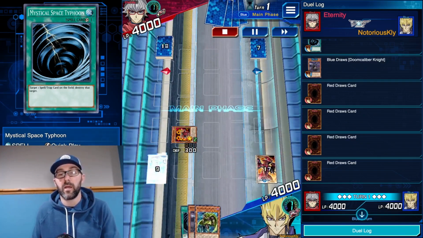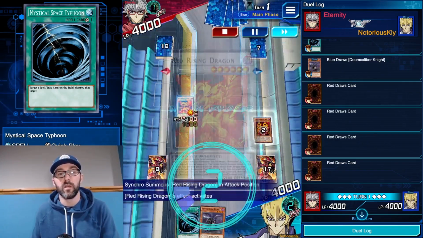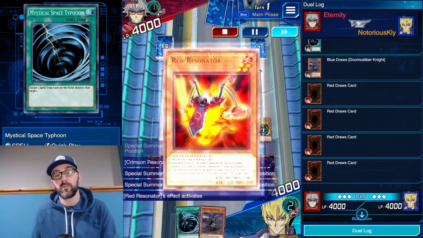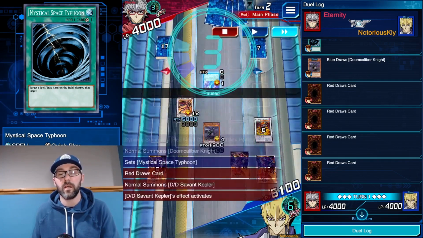So we're going to go ahead and grab the Wild Wind. Special Wild Wind. We're going to speed this up because you all have seen it a million times. Red Rising, grab Crimson. Special 2, gain life points. Synchro and Red Nova Dragon. Normal the Doom Cal and set the MST.